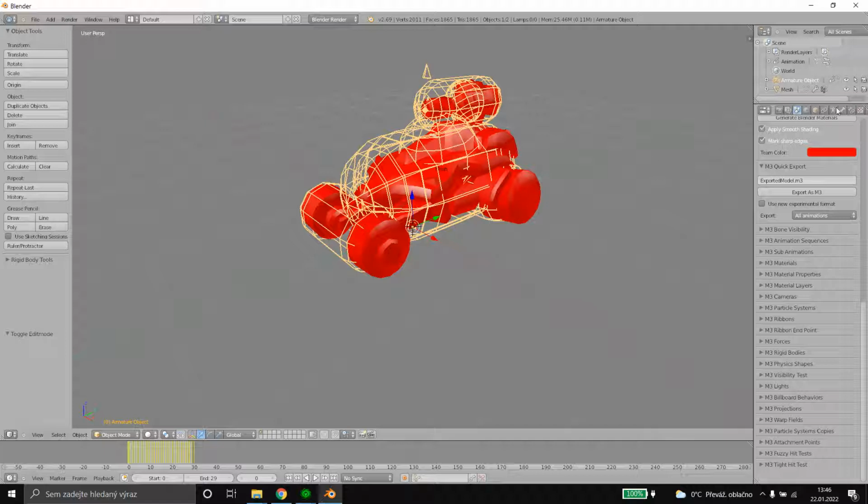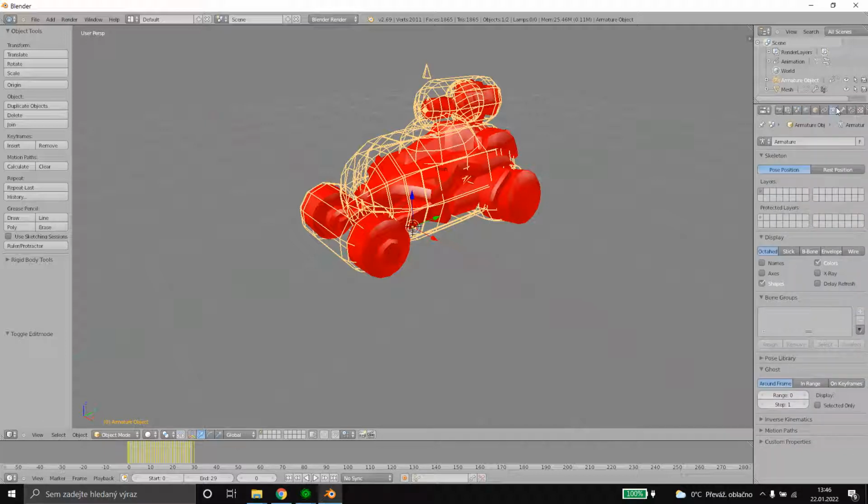So what we have here next is the setting for the armature, and we have pose mode and rest position. When you want to edit the model, it's good to use rest position, because it's something you know from some games as T-posing.